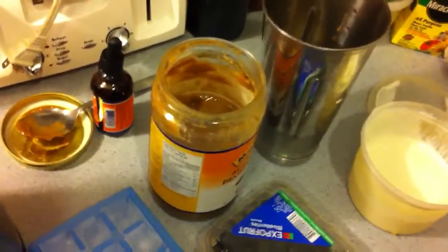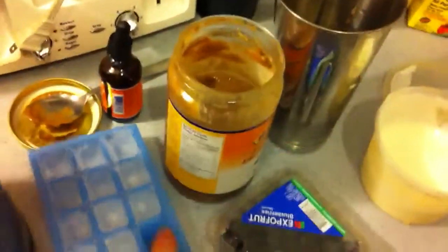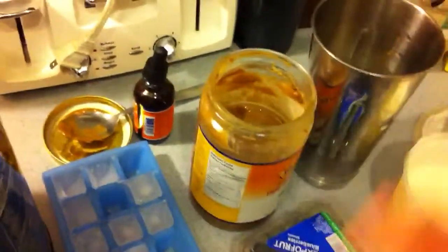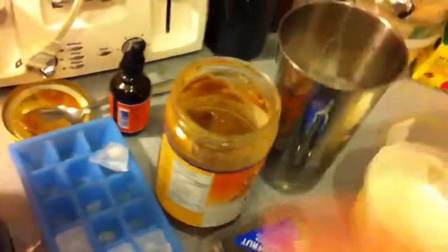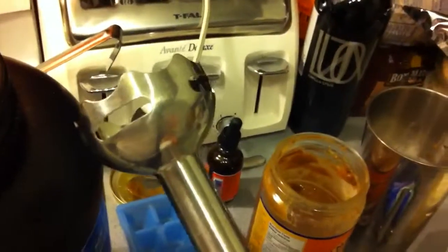Okay. I like to have a little bit of ice in there just to smoothie it up, so to speak. Right? If you'll excuse me, I really should have done this beforehand. Oh, look at that. All right. So the last piece of this puzzle that's really, really tough is this super secret gadget called a hand blender.